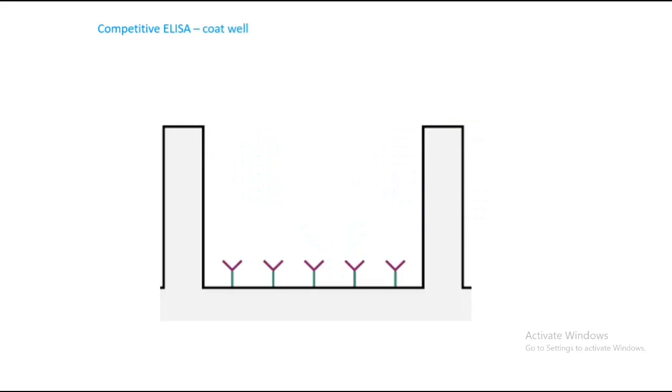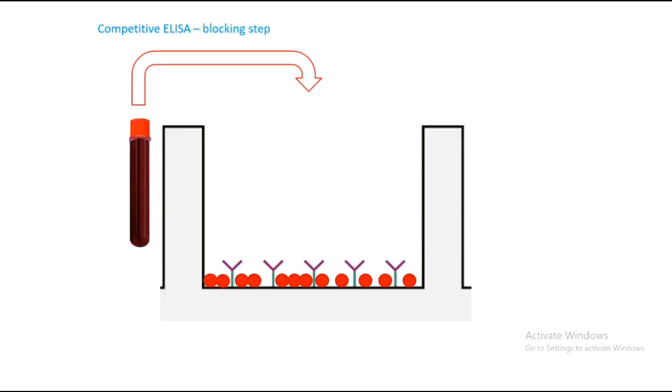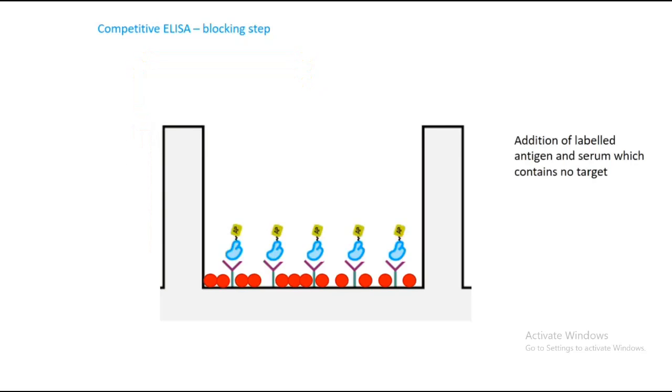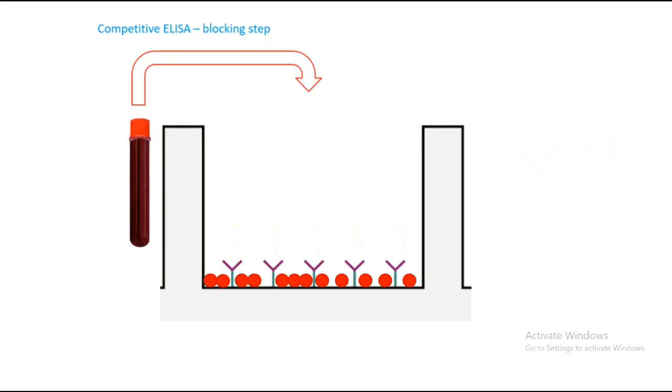So in this particular ELISA, the detection antibody is attached to the plate, and subsequently what happens is, again, you undergo a blocking step to avoid non-specific binding. Then you add the complex mixture of blood containing the antigen of interest.